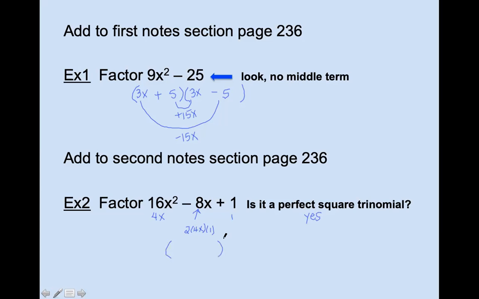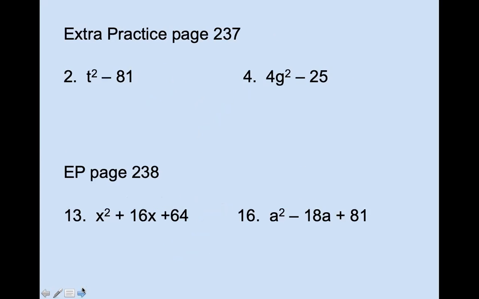All right. What would it look like in its factored form? Well, every time it's a perfect square trinomial, it's something squared. So I put what I squared to get 16, which was 4x. I put what I squared to get 1, which was 1. Since this middle term is negative, there is a negative middle term. All right, you can write that longhand as 4x minus 1 times 4x minus 1, but this is what a perfect square trinomial looks like. All right, let's try some of these.